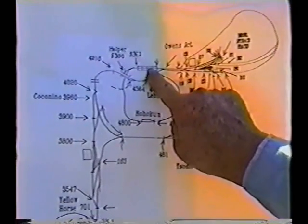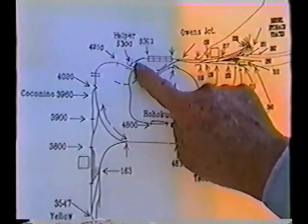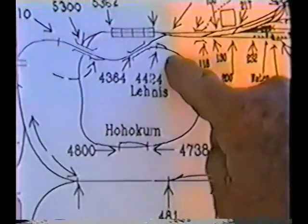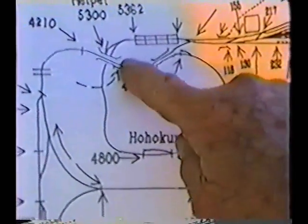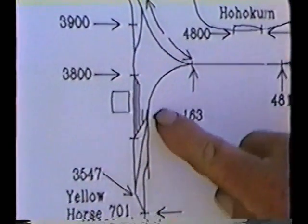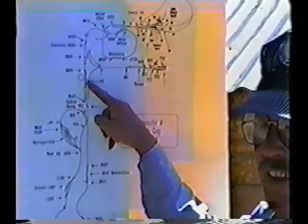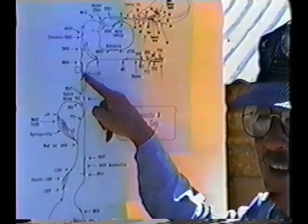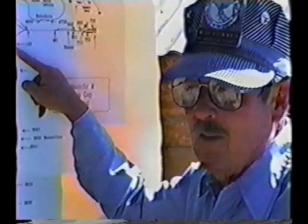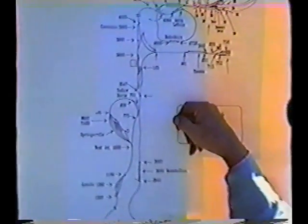Go across the Mississippi Bridge, through Helper. This is where we put the Helper engines on to climb the hill if they need it. Climb up the hill through the cut, around through Lennis, and on up the hill till we get to Zuni in Tower 17. And that's where the dispatcher's office is. This is a point-to-point railroad, so we have to have a dispatcher up in the tower, and he talks to the engineers, each one wears a radio, and tells them where to set up the meets for the opposing traffic.